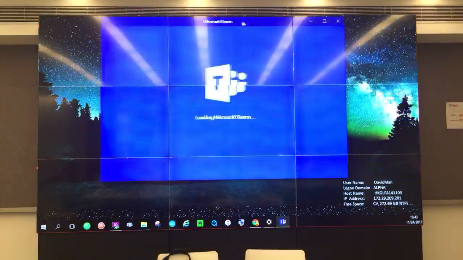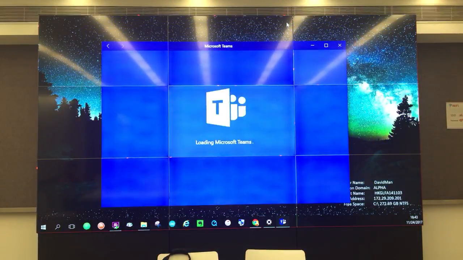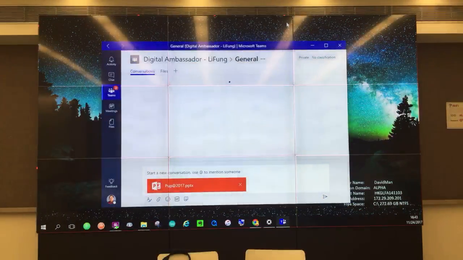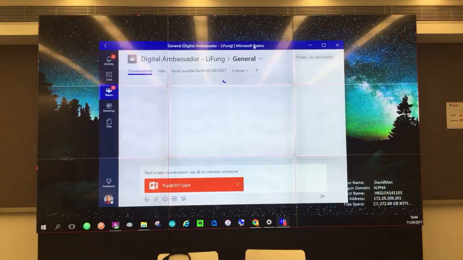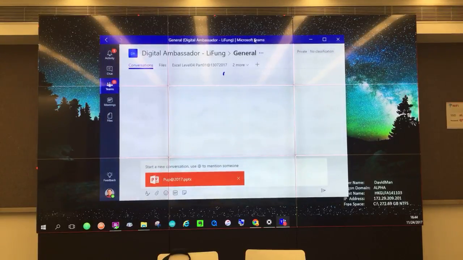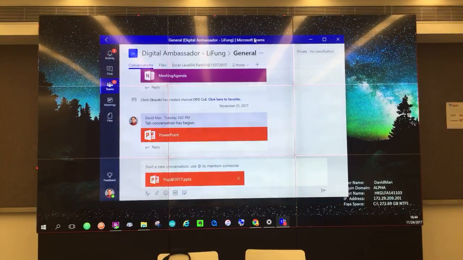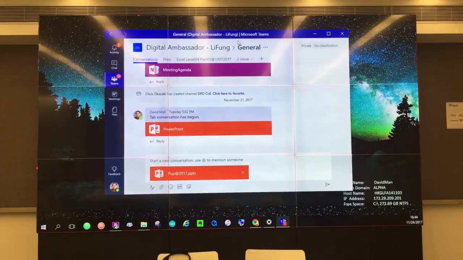This is MS Teams. If your division would like to use MS Teams, please send me an email, and then I will communicate with the ITS team to prepare accounts for you, and also a mentoring session as well. First of all, this is my Microsoft Teams.